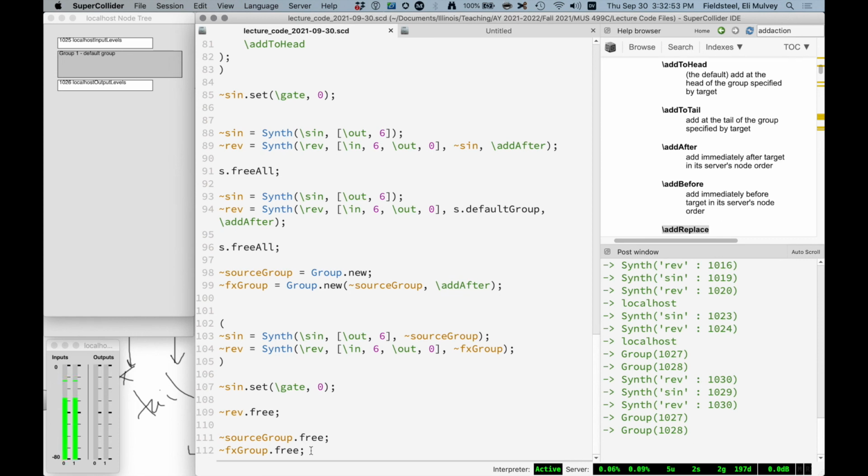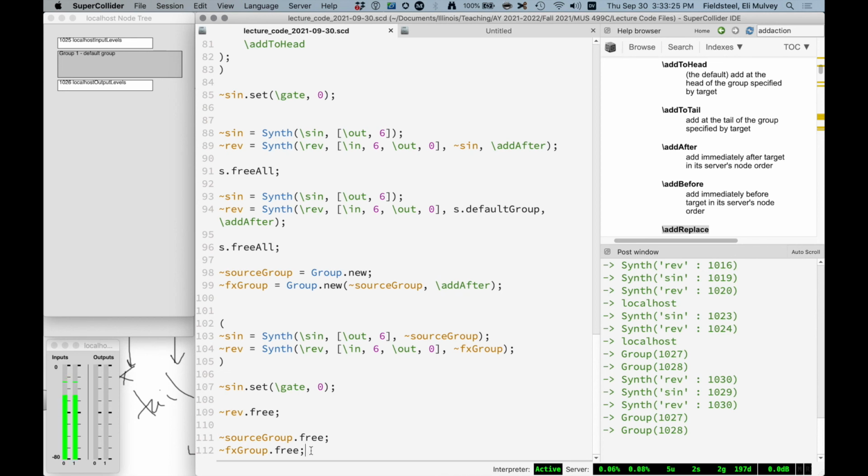Let's say you have 100 synths. Different parameters, but they all have a gated envelope. And so all these 100 synths are living on the server, and you want to turn them all off. Right? And I don't want to have to say, okay, synth0.set, synth1.set. Iteration is helpful here if you've stored them in an array. But if not, another option is to make sure they're all in the same group. And then you can talk to the group and set the parameter of the group as if it were a synth. And the group's response is to pass that message into all of everything that it contains.